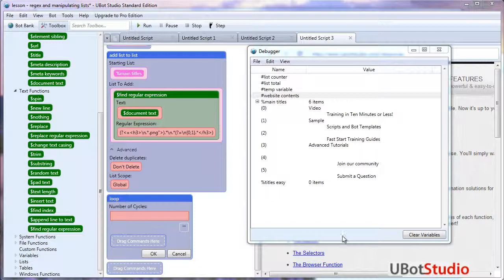We've learned how to use the find regular expression command in the previous video, and what we're going to do is we're going to be using replace as well as replace regular expression in this video. As I mentioned at the end of the last video, I'm going to show you two methods on how to do advanced list cleaning, because right now we have a list of stuff we've scraped from the page, but we have to clean it up. We got to get rid of the extra spaces, and we got to get rid of the carriage returns. So we're going to do that right now.